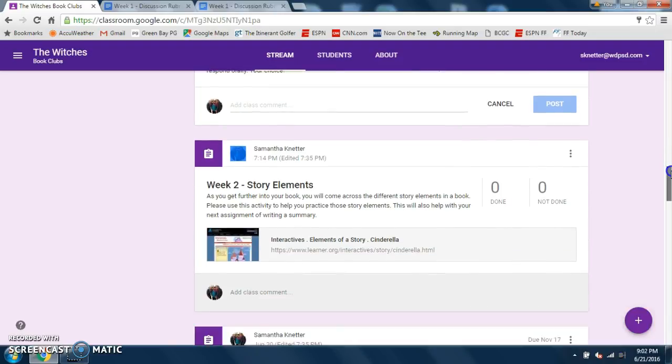The story elements was another portion that we focused on in third grade, so this was a learning objective. So therefore I made it one of my learning objects, and it is simply an interactive website for them to look at different story elements.